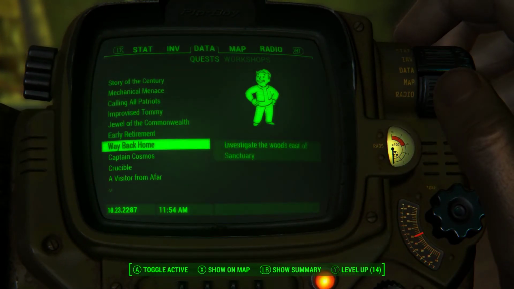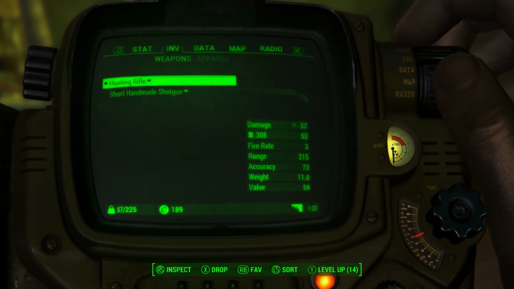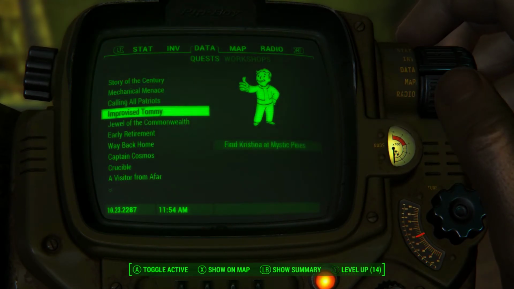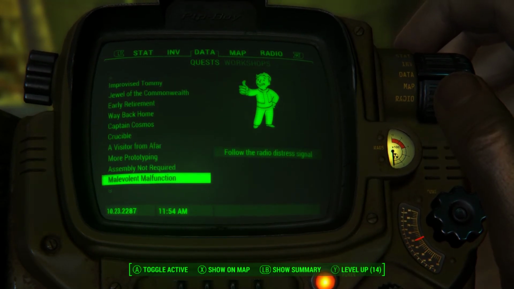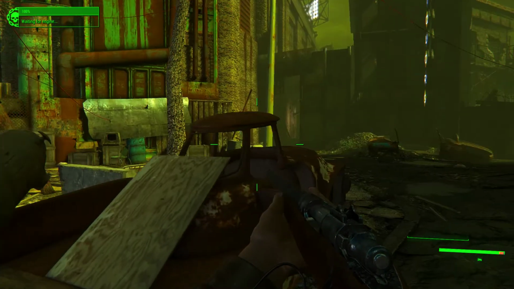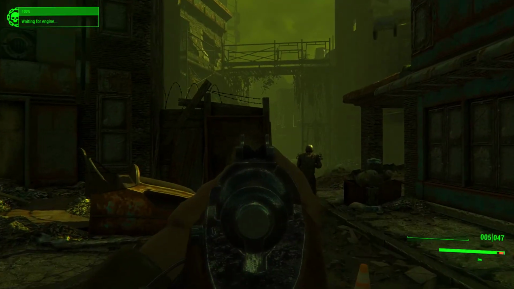I know they just added a new version of the combat rifle, which I'm really excited for. I'm not sure what the quest is called. I do want to get that one because it looks really cool and it has a really cool customization system where you have to find the parts out in the wild.